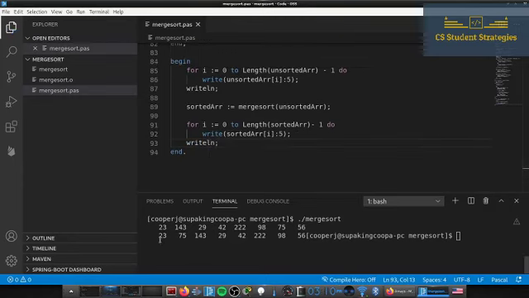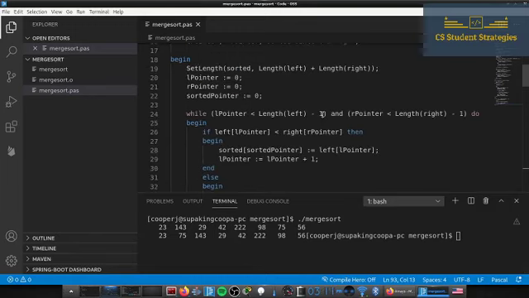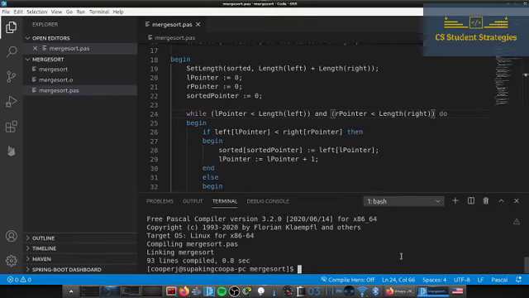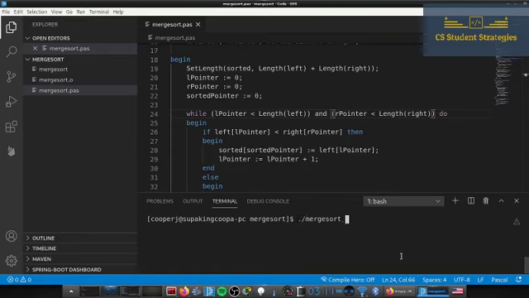Well, we got 2 arrays. It looks like it sorted these 2. Let me see. 75 got over here somehow. So it kind of looked like it was trying to, then it looked like it just stopped. Maybe these aren't supposed to be -1. I think these might need to be regular. I think those for loops need to be -1. So let's try this. All right, got that. There we go. And that's it. We got it.